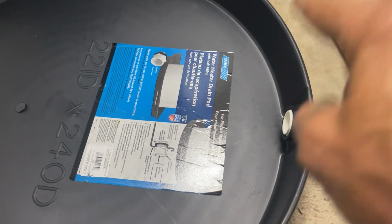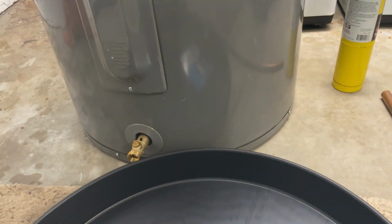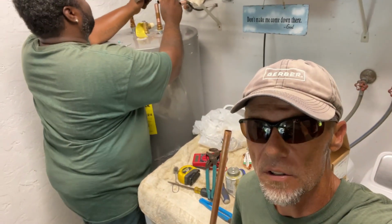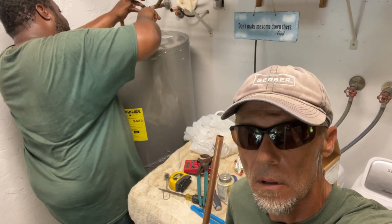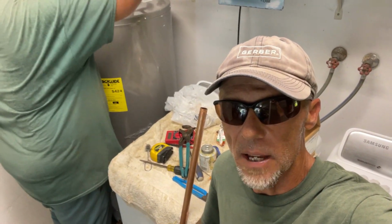We're going to end up dumping the relief line down into the pan. All right, and because this has an elevated floor plan, if the heater does end up leaking or something, it's going to roll outside. That's how the floor is designed. All right, now that the new water heater is set into place, my helper is cleaning the top of those 4-inch pieces of copper that we soldered the female adapters onto. Let's get over to the expansion tank. Let's talk about that for a minute.